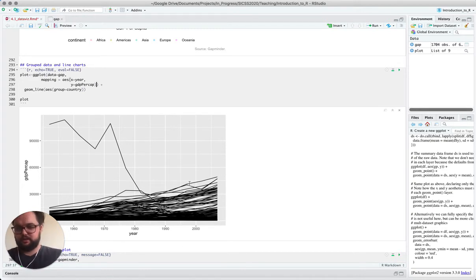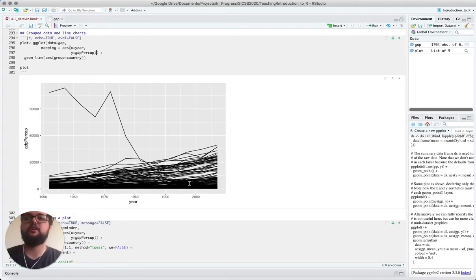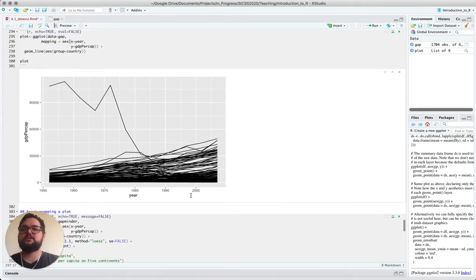Okay, so this plot, I think, is impossible to actually tell what's going on. It's difficult to follow. There are way too many lines. We need a way of actually visualizing this data, but making it more clear for us as the reader or for someone else as the reader to actually understand what's going on. So one option is to facet the data. This is what we call small multiples. So we take some third variable and we facet it. We break it up into what we call a small multiple, where there's multiple versions of the same plot that are smaller based on a third categorical variable.